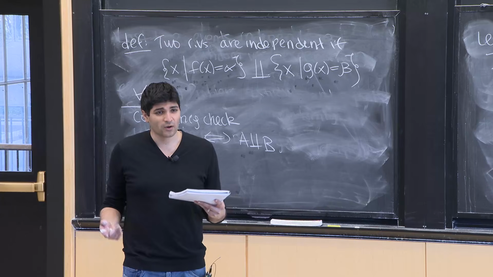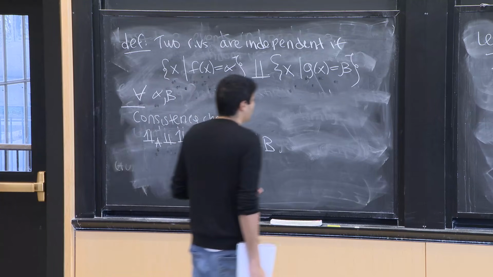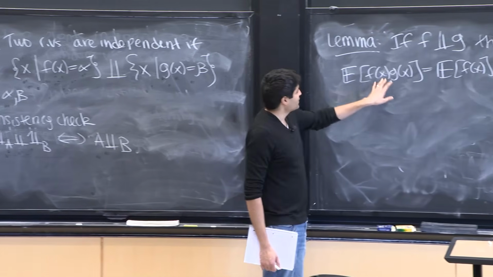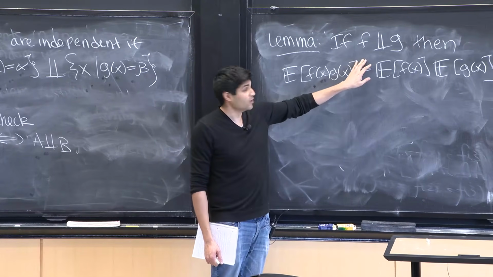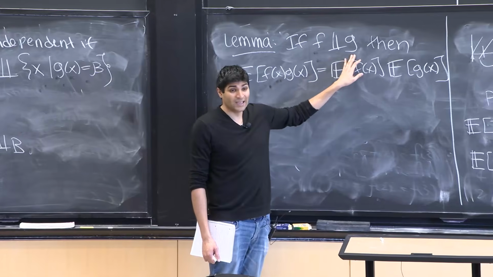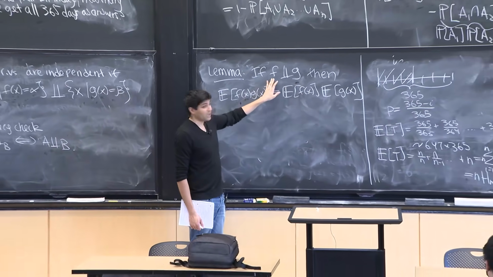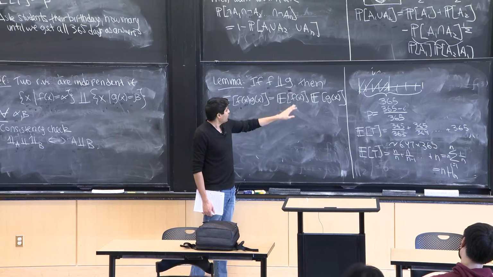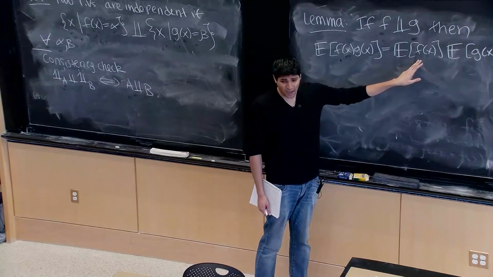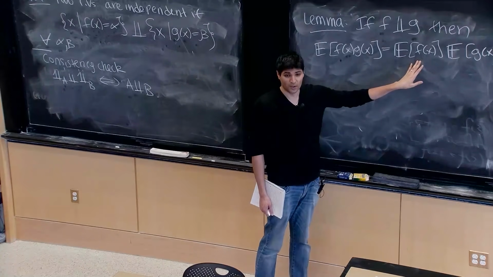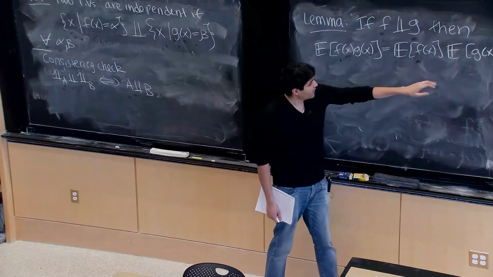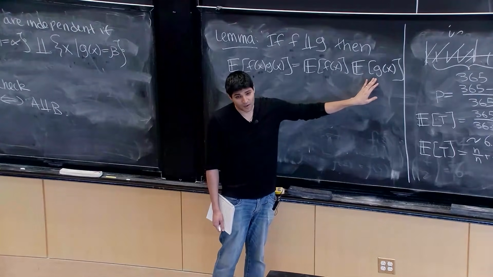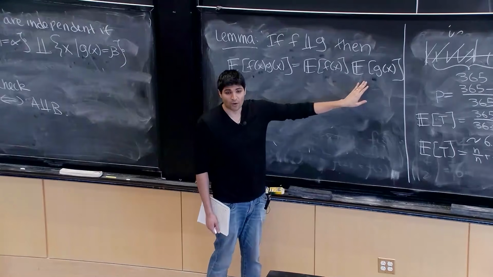Usually when I'm trying to learn something new, I try and connect it back to something that I already understand. So let's think about the special case again, where these random variables are indicators of events. This is an indicator of an event A. This is an indicator of an event B, right? So what would the expectation of the indicator of event A look like? It would be the probability of the event A. What would the expectation of the indicator function of the other event look like? It would be the probability of the other event. So this is the product of their probabilities.